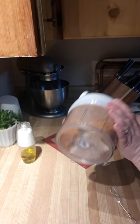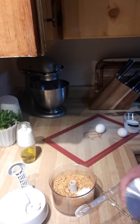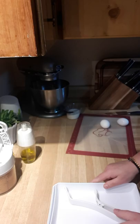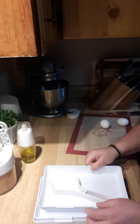Once in a while, you might even want to hold on really tightly to the lid and the base and just give it a shake, to stir it around and make sure that any big bits trapped under the blades are getting exposed. And I just added the sugar since I had forgotten that as well, and I'll just mix that in. So now that we're finished making our breadcrumbs, we're going to take our dipping trays.